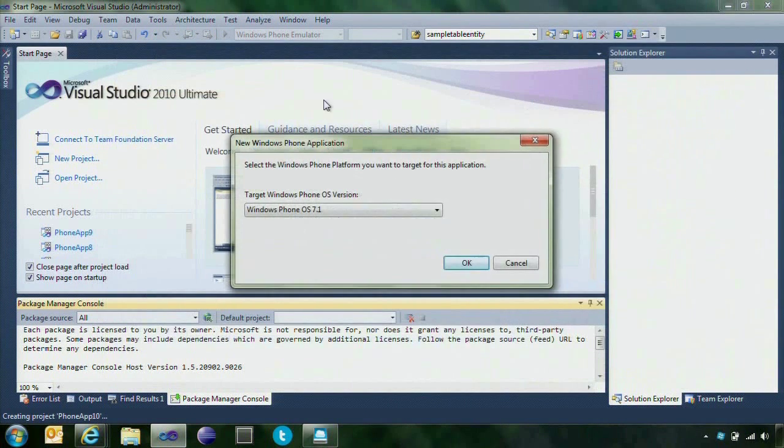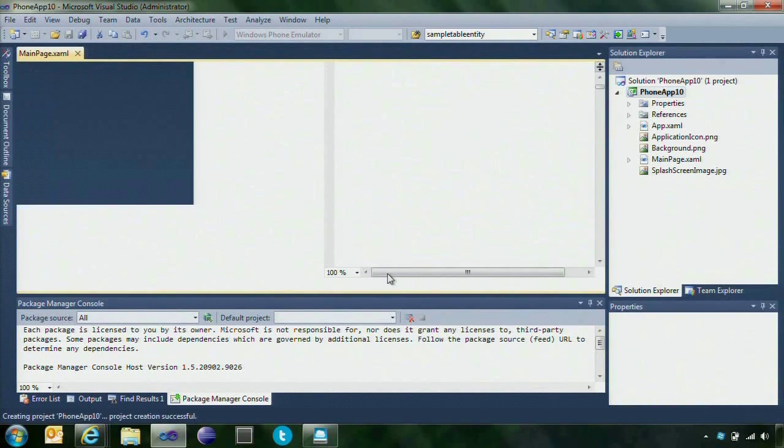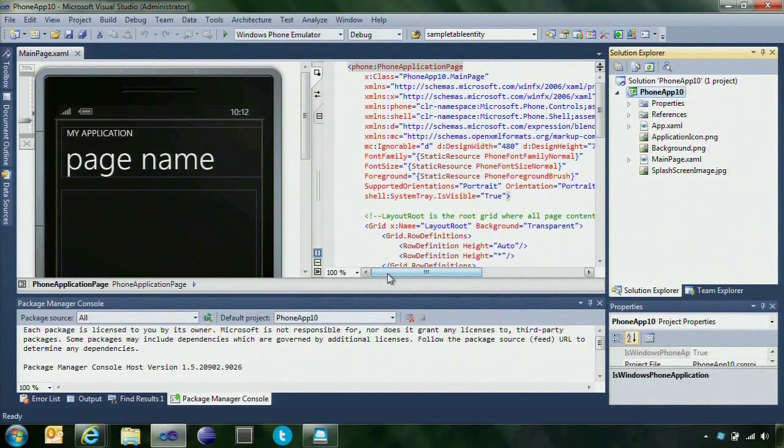Silverlight phone application targeting Mango. The very first thing I'm going to do is install the phone.storage NuGet package. I'll show you what it delivers, but it essentially delivers a library that we've built that gives you the same programming experience that you get with the Windows Azure storage library, the client libraries for Windows Azure storage. Same experience on the phones.